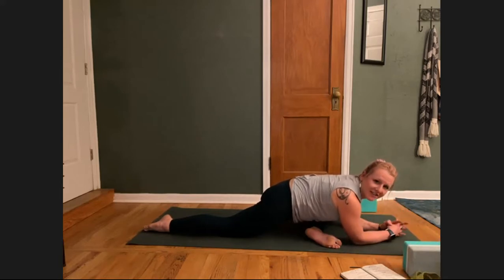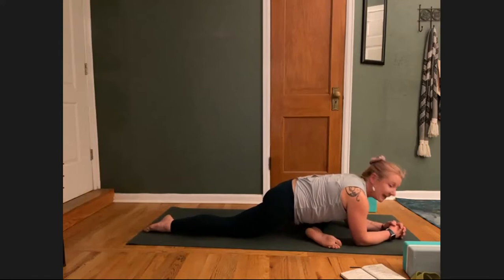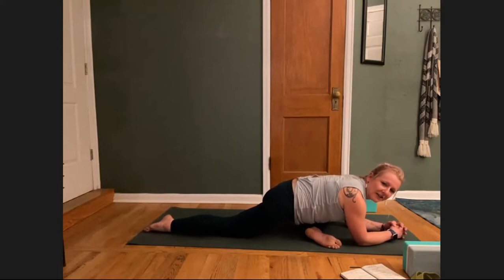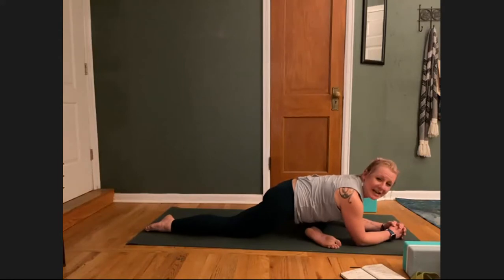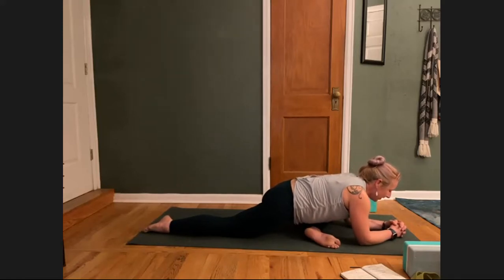Feeling all of the sensations in your body. And in pigeon, I find that it's really hard to let your mind wander because the physical act of being in this pose is quite consuming. I like to call it an awkward hug, where it kind of feels good and you also just want to know when it's going to end. So in this position, how can you be mindful? Well, you're already focused on where you are in space, what your body is feeling.